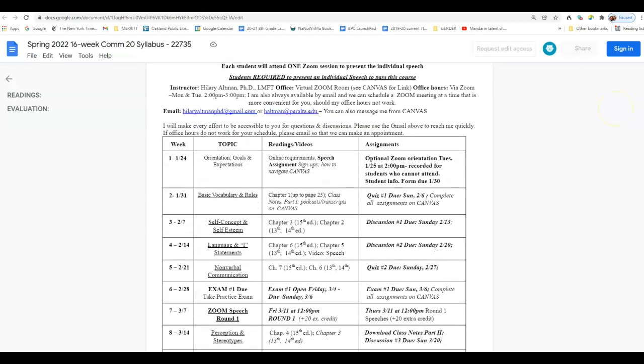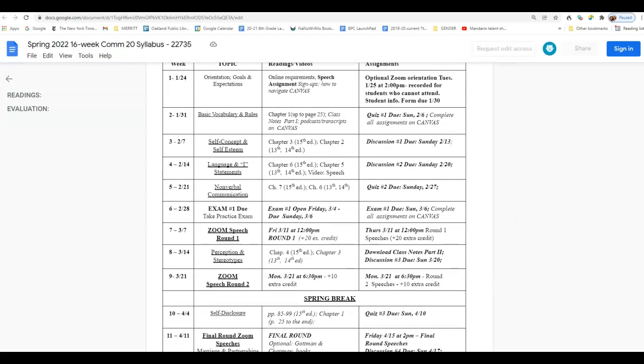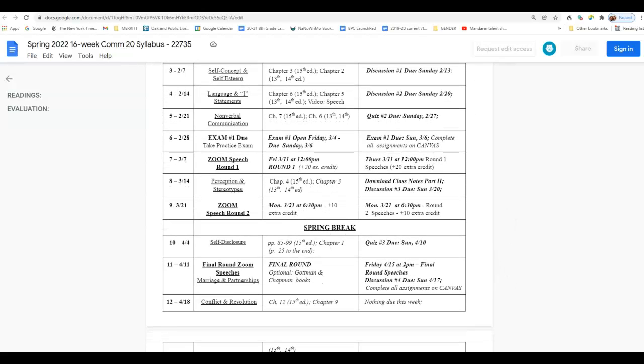So it's a great thing to put these things on your calendar, on your smartphone, so you know when all the quizzes and discussions are due. And I just want to alert you, there's 2 exams, but you get 72 hours. You get 3 days each to do them. More importantly, there's a required speech for this class. You want to make sure that you have availability to do the speech at one of the 3 times that are in the schedule.